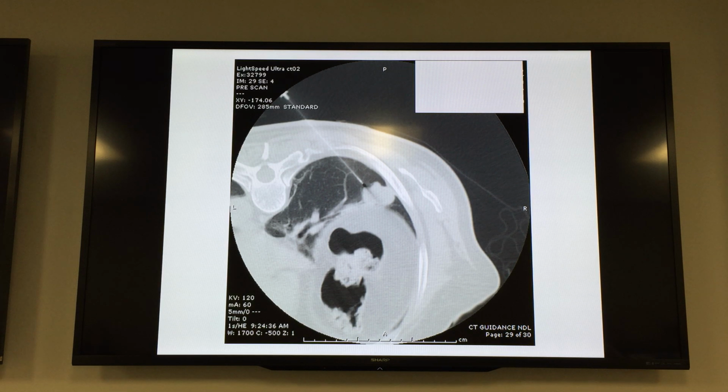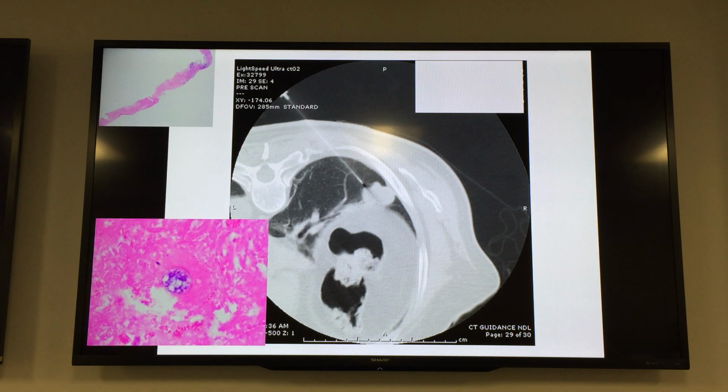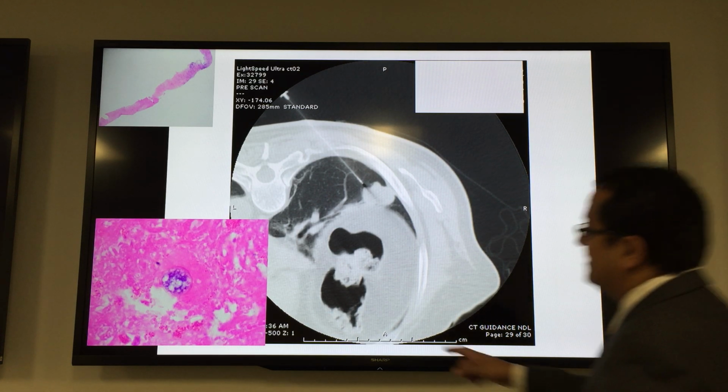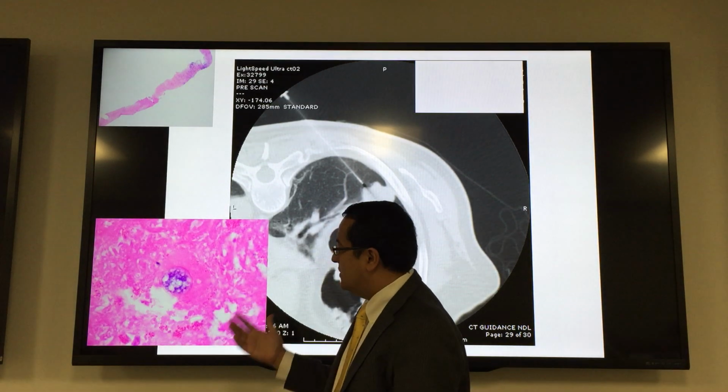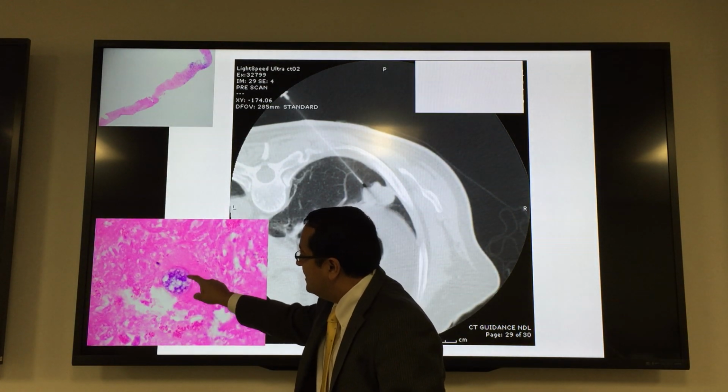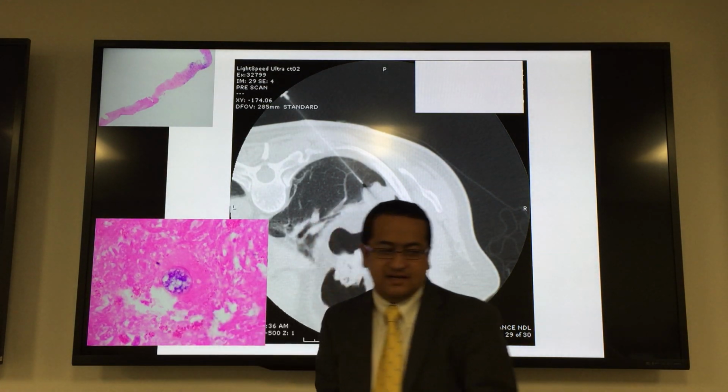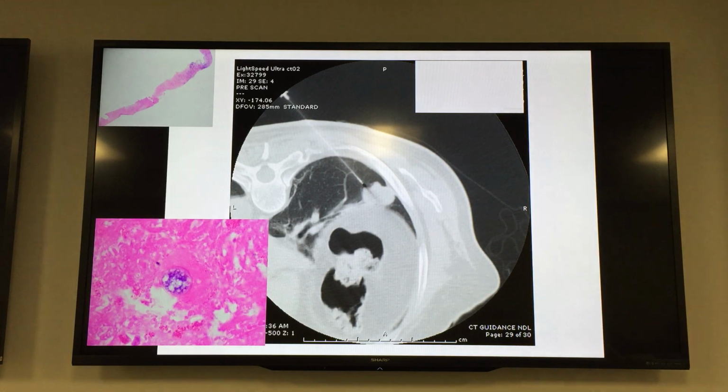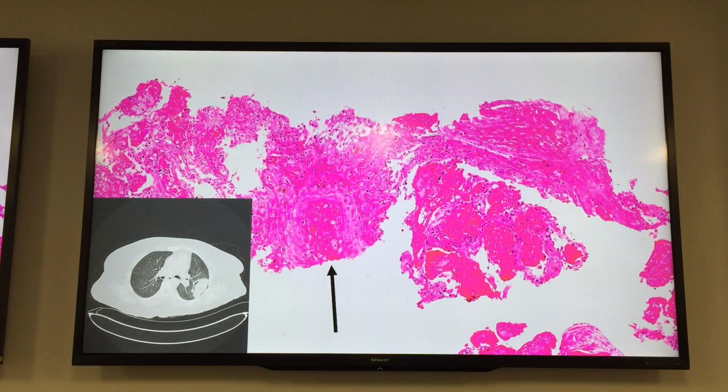Alright, here's a needle going into the lesion, right? Transthoracic core needle biopsy. Got a piece of tissue like that. What do you see in there? That is a spherule, it's called. It's big. It's hard to tell without context, but that is a spherule, and there are endospores within it. Let's say this patient is from California. What are we getting at? Coccidioidomycosis. Another thing that's diagnosable with a core needle biopsy.